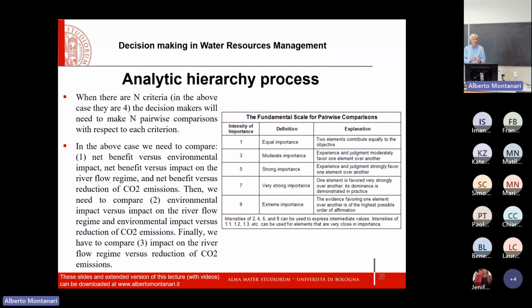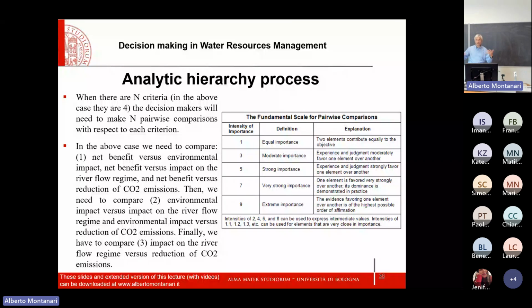The proposer of the analytical hierarchy process proposed this scale from 1 to 9, and you can also give numbers in between, like 2, 2.5, in order to reach a compromise between the stakeholders. You have to convene the stakeholders and say, okay, let's discuss the importance of net benefit with respect to the CO2 emissions. Then you make an average. If the average among the stakeholders is 2.9, that's fine. And it is easy to compute the average because you ask the same question to all the stakeholders and you just say, okay, what is your opinion? It's 1. What is your opinion? It's 9. At the end, you compute the average.